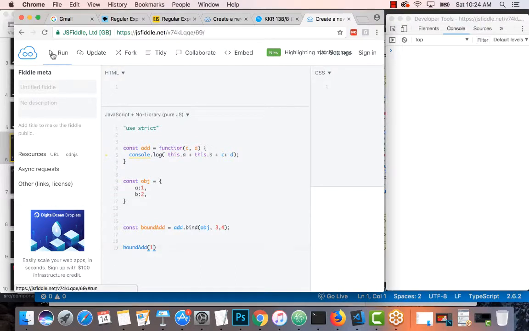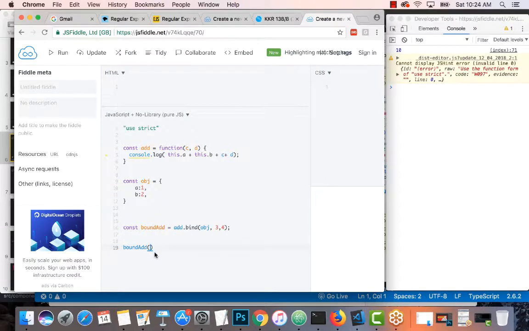Let's run this. Huh, nothing, right? Because we haven't actually defined anything. Because it only takes 2 arguments right now, right?